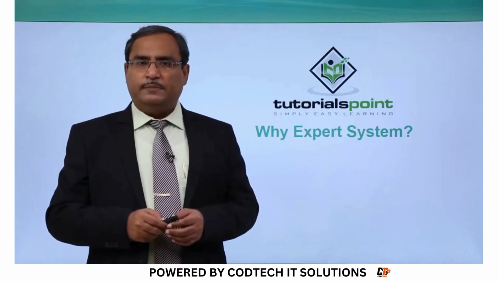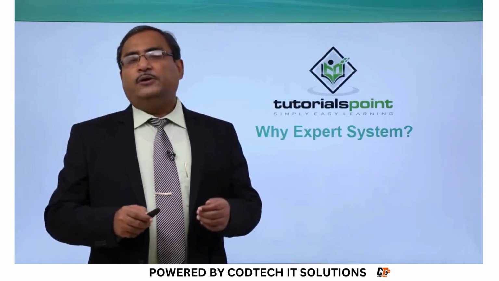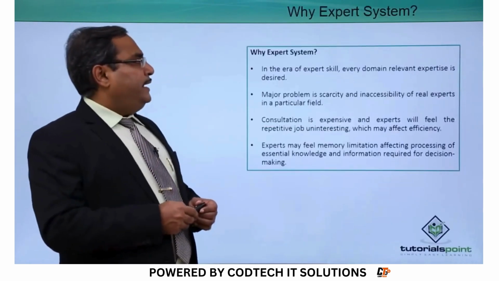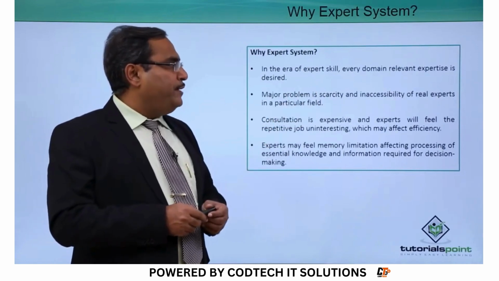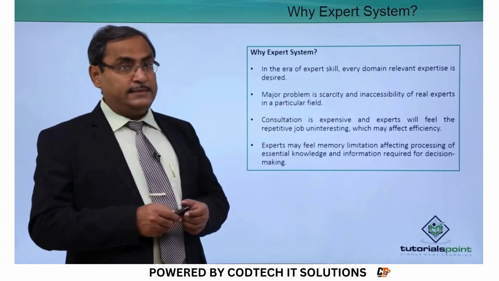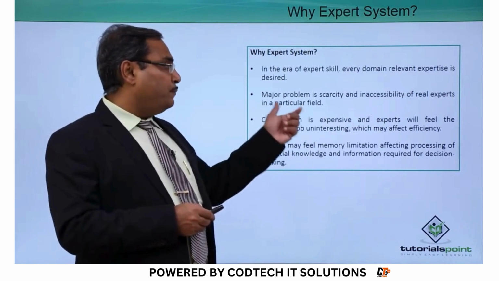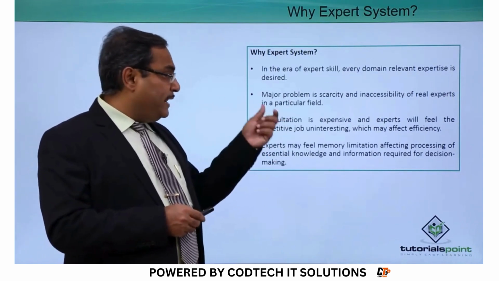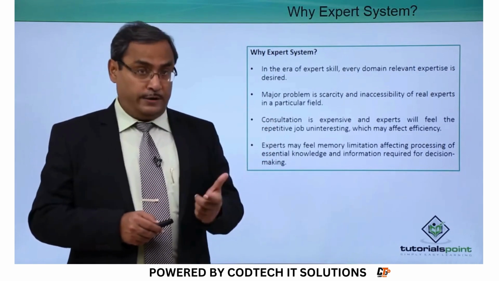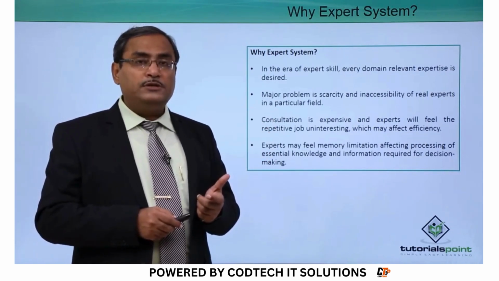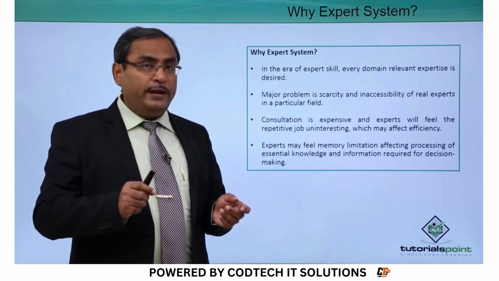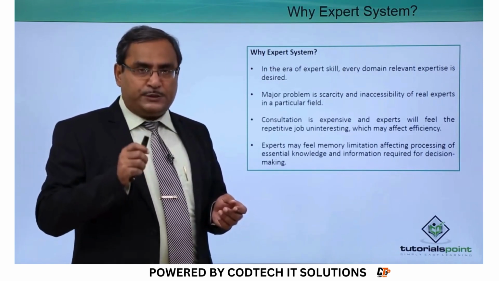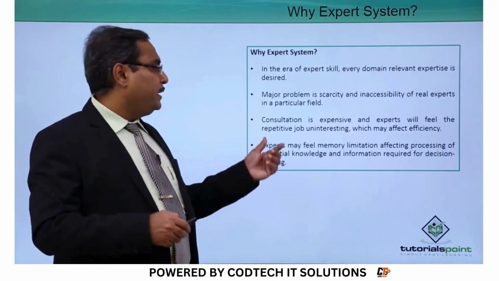Why expert system? That is a very vital question, and we shall search for the answers to it. In the era of expert skill, every domain relevant expertise is desired. The major problem is scarcity and inaccessibility of real experts in a particular field. So that is one of the major problems we may face. For a particular domain, for a particular field, finding the exact and appropriate experts is a challenge for us.